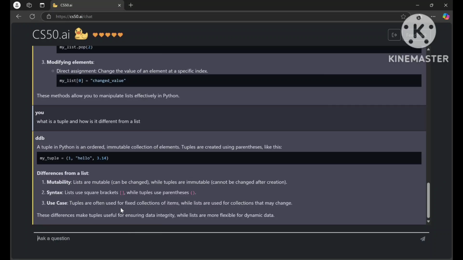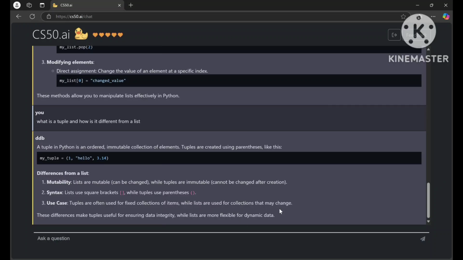Now use case. Tuples are used for a fixed collection of items. Because it is immutable, we cannot change it, so only fixed collections are used. But in a list, we can change and add, and we can use different types of data types also.